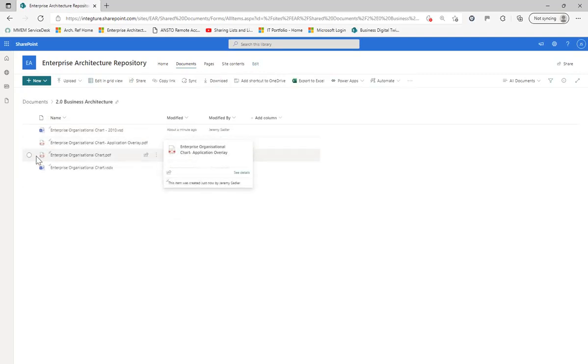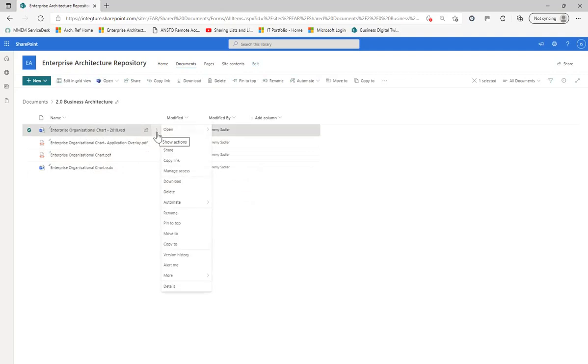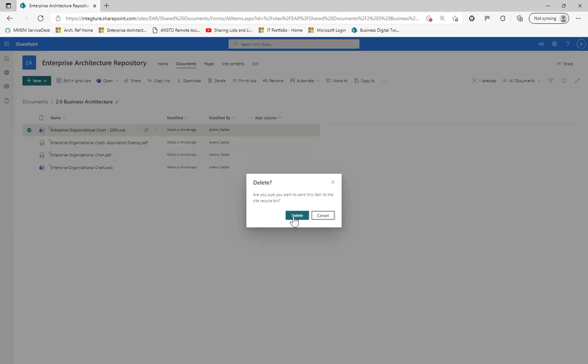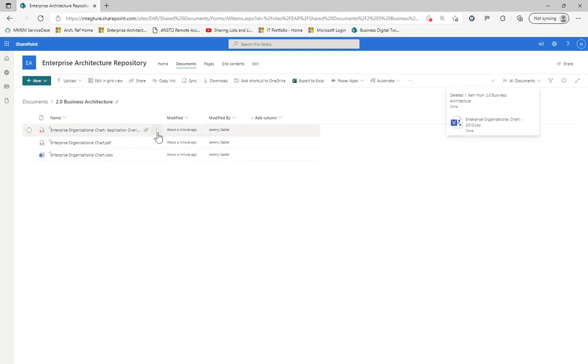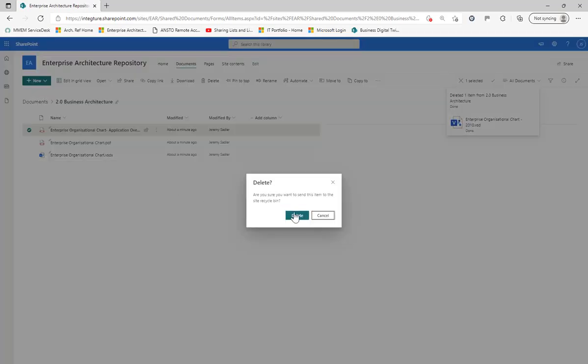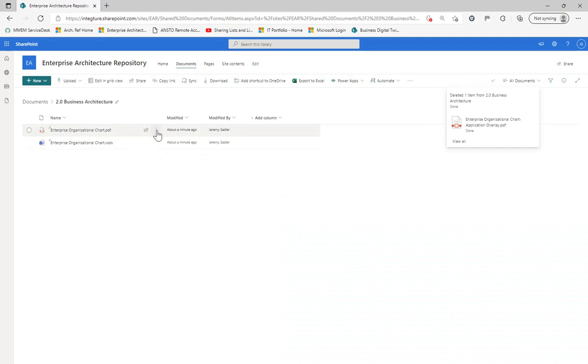We do have in the MVEA1 these PDFs. We can actually get rid of those now. We'll also get rid of the 2010 version. That was just for backward compatibility. So in fact, I'm just going to clean this up right now. This is what I normally do, is just start deleting stuff that I don't want, because it can confuse people. That means we've now got that simple model in there.